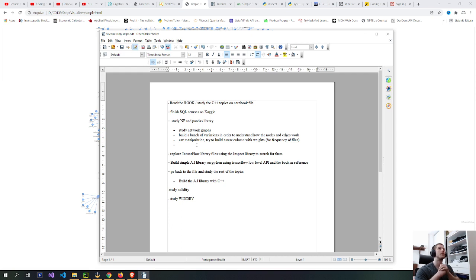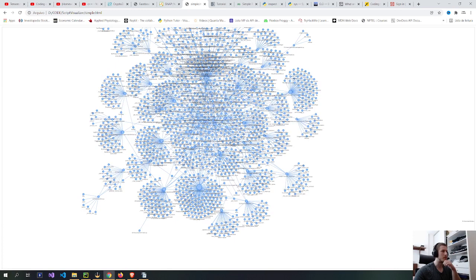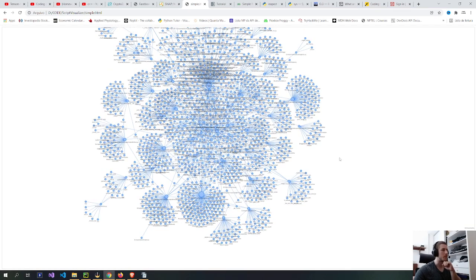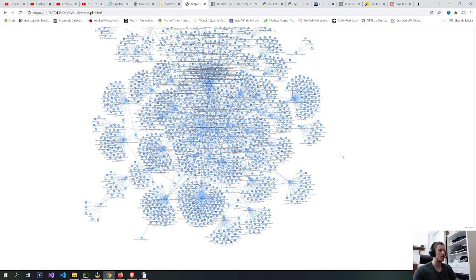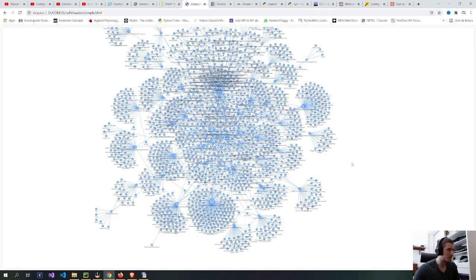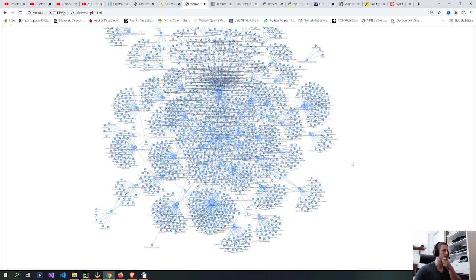Now the thing that I'm not sure about is which thing I'm gonna do first, because I also want to do the more complex graph as well. Not just with functions, but with each line of code. And that's probably gonna take a long time, because I'm not sure if it's gonna be possible to do that only with the set trace stuff. And if it's not possible with the set trace, then it's probably gonna take me a lot of days, if not months, to understand how the execution of Python works.